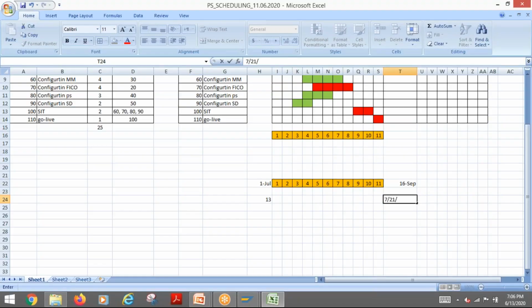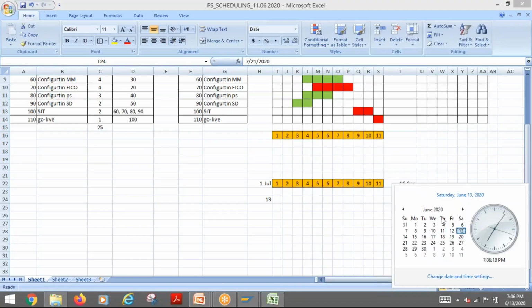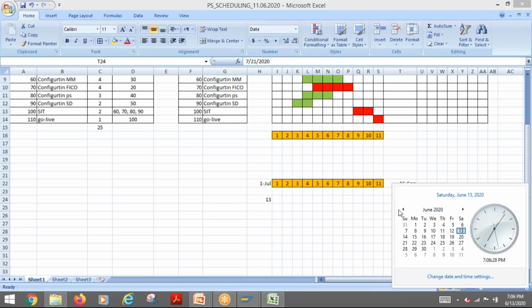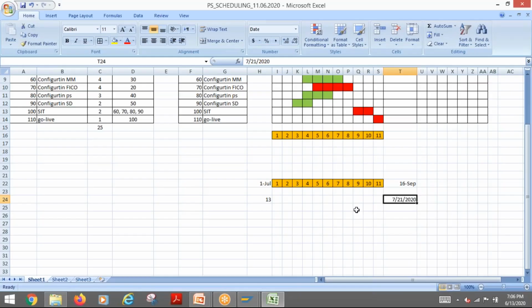So if you look at the calendar, 21st or 22nd, we can say. Here we will get 3 weeks in July and 2 weeks in June, right? So maximum what we will get is 5 weeks.